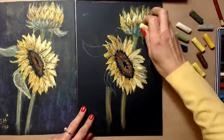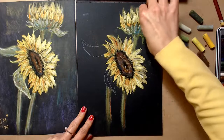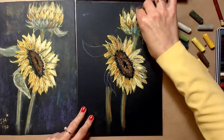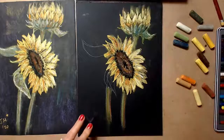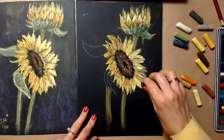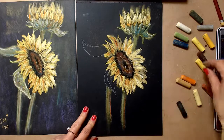And if you wish to separate your leaves, then you can add a little bit of black, and then you see how much better you can see your petals here. So it's just if you wish, and you don't need to do all the petals like this. You can just do this and this, just eventually. There's no need to do all of them.